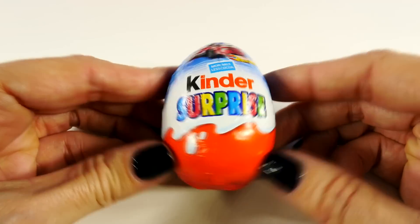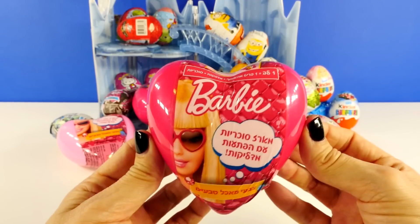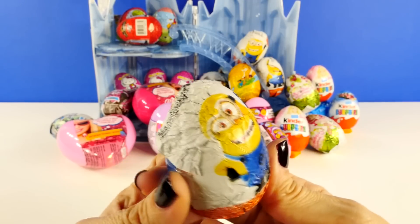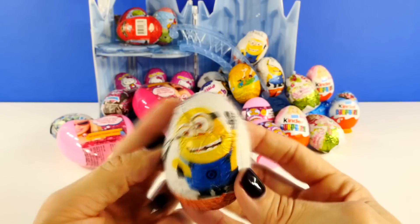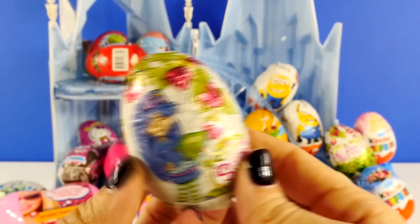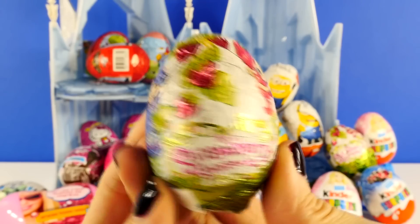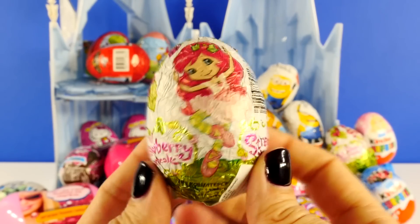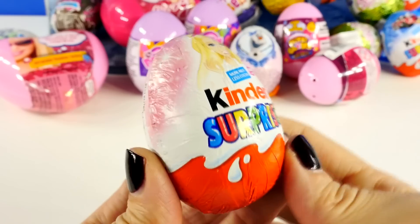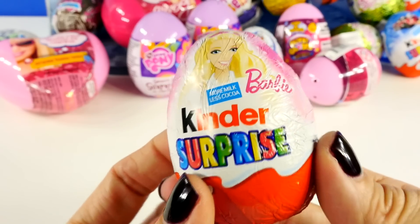Kinder Surprise — one of everyone's favorites — and this one is a Hot Wheels Kinder Surprise. Barbie Surprise Toy Heart. Next, Despicable Me. Here is a cute little minion and this is a chocolate surprise toy egg from Despicable Me 2. This is another chocolate surprise toy egg that I've never opened. Strawberry Shortcake. If you'd like to see what's inside of this, make sure you leave me a comment and let me know. Kinder Surprise Chocolate with a Barbie toy on the inside.